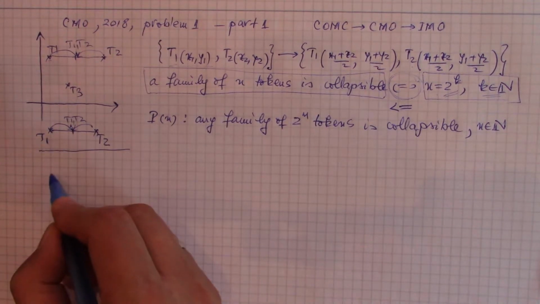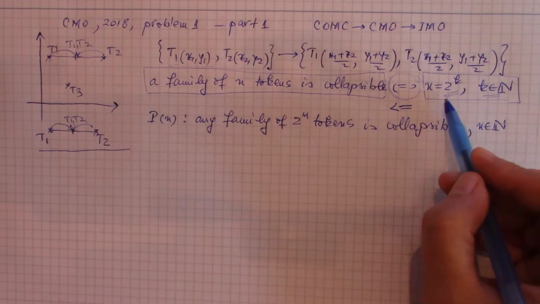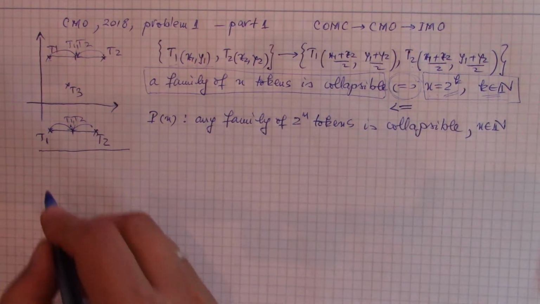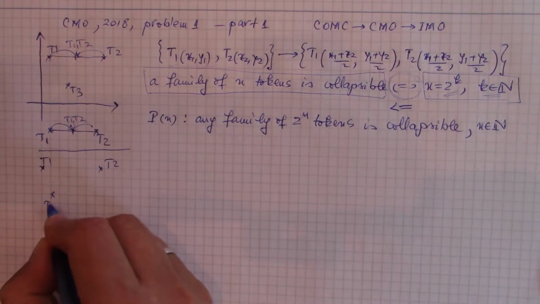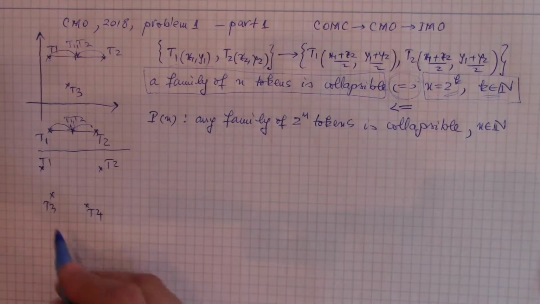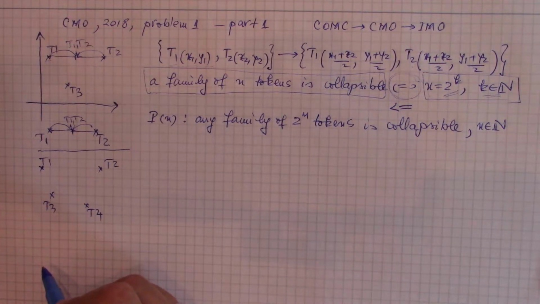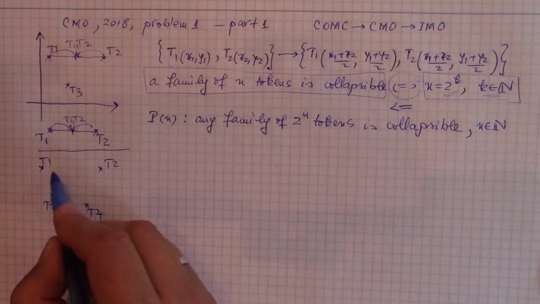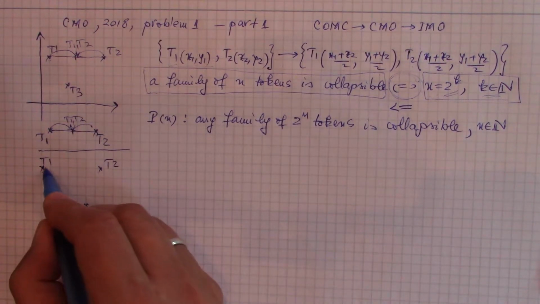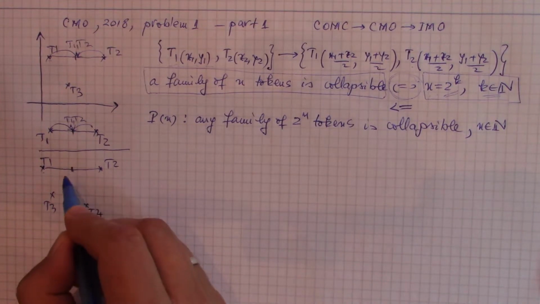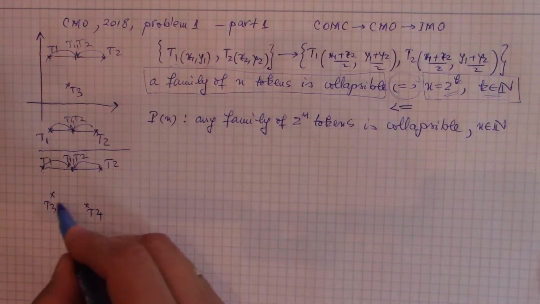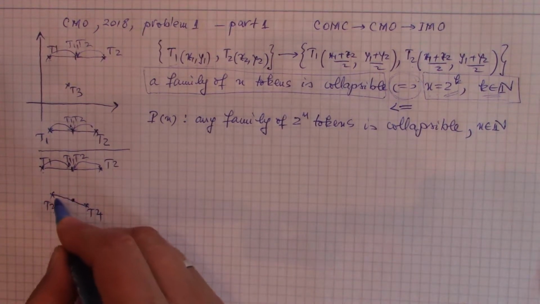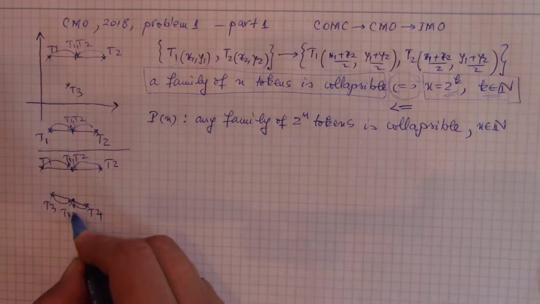How about we take 4 tokens? Again, we are only going to be looking at n a power of 2. So if we've got 4 tokens, T1, T2, let's say here T3 and T4, how do we collapse these tokens? Maybe you can pause the video and see if you can figure out a way to collapse these tokens. The way I would collapse them is the following. I would take T1 and T2 and move them to the midpoint. So T1 and T2 get moved here. I would take T3 and T4 and collapse them. So T3 and T4 get moved here.